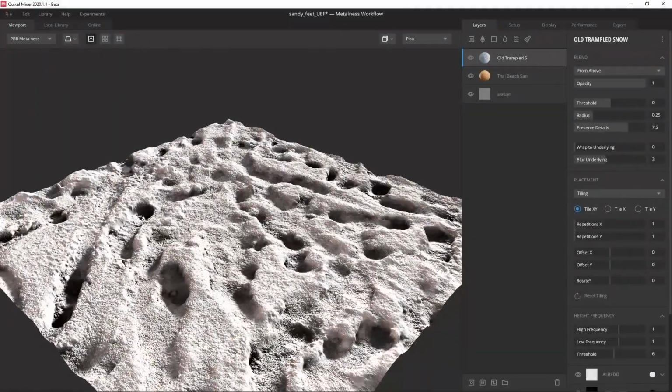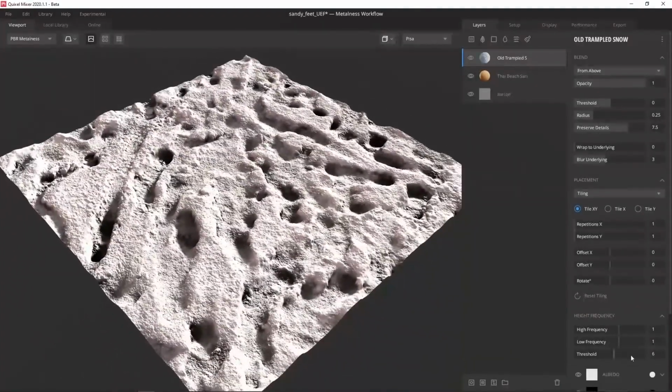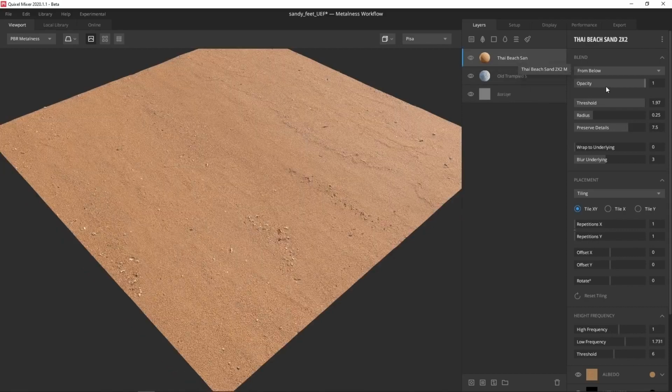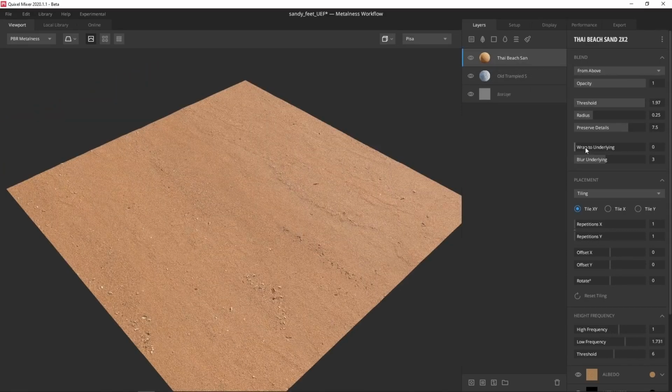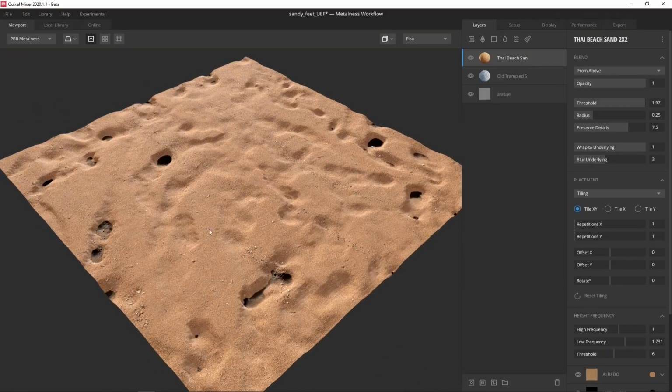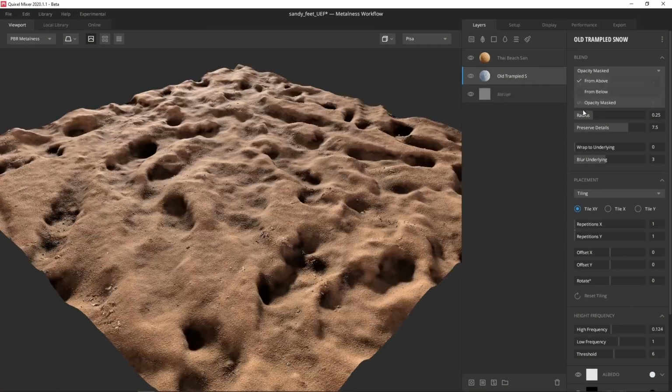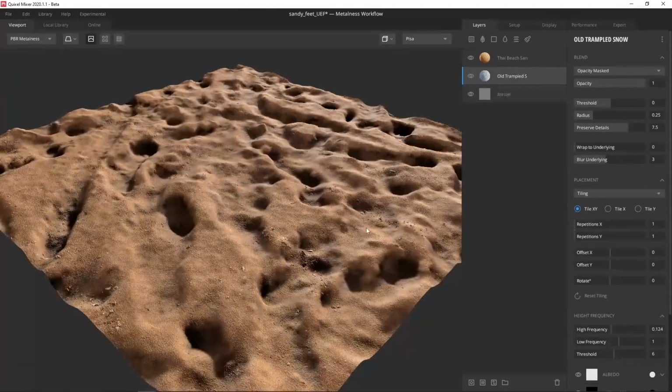What I really like about this material is that we're getting some nice footprints that we can bring in and isolate those individual components for the sand material below. As you can see, I just moved it up to the top of the stack so you can see what's going on. If I remove some of the high frequency values here, it smooths out this surface a little bit, and it'll be perfect for isolating some of those larger trenches and footmarks.